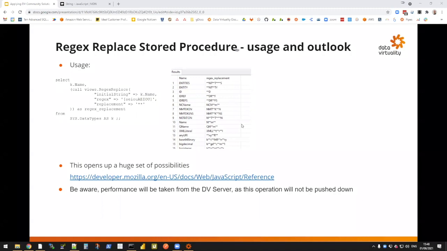Okay, yeah, so I can see the questions here. So the JavaScript functions, it's actually a Mozilla engine that's under the hood. So everything that works in a browser should work on our side as well. And other languages than JavaScript are supported. So yeah, go ahead, Carlos. You want to answer this live?